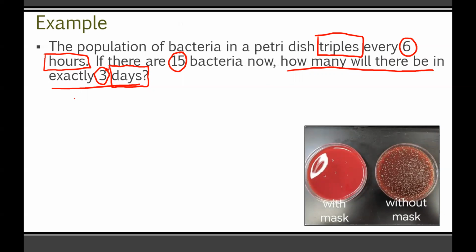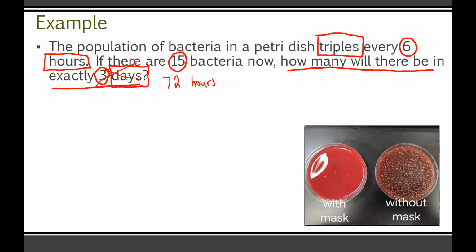Just keep in mind in math and in science, you really don't like having mismatched units. So that might be something to keep track of. So now that we boxed that, I guess the next step is E, to evaluate. We're looking for how many there will be in exactly 3 days. Remember what I said just a second ago about mismatching units. The fact we have 6 hours and 3 days, those units don't match. Let's remember that 1 day is 24 hours. So 24 times 3 means 3 days. But I just scratched this out. 3 days is actually 72 hours. And at least now we have hours matching with hours.